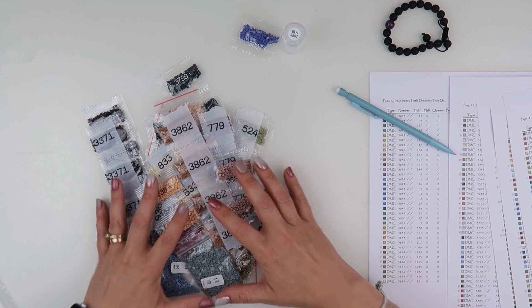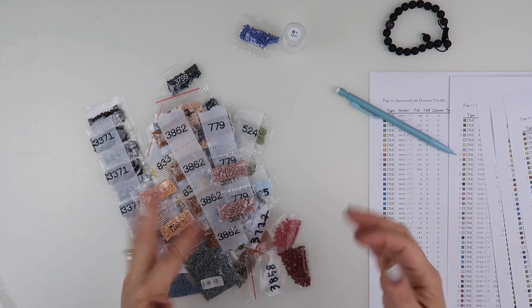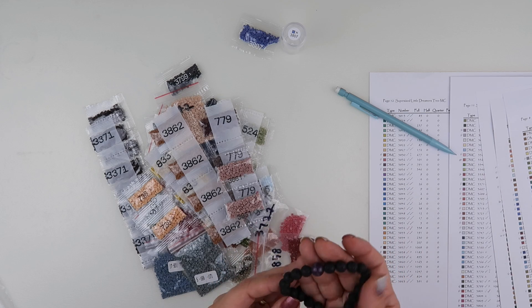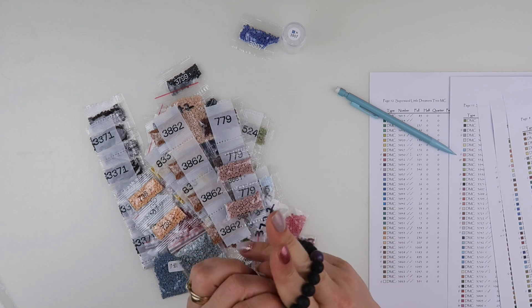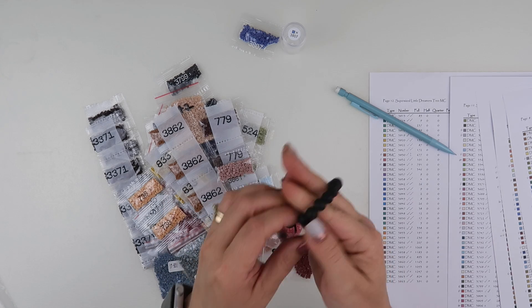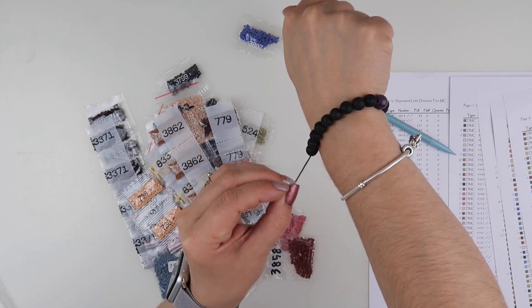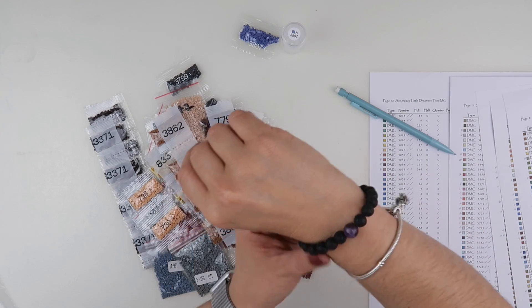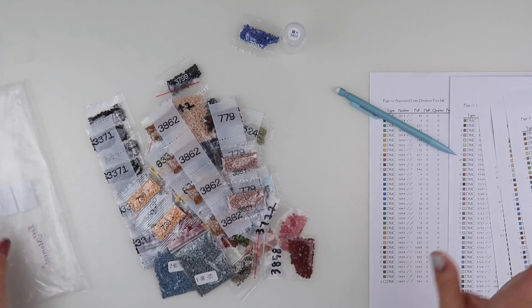I'm going to get these sorted and either into my pots to top them up, or into my box that's holding the colors I've not yet used, and I'm going to update my little tick sheet. But thank you so much, Diana — that is a gorgeous bracelet as well, absolutely gorgeous. Let me see if I can get it on — I don't want to cause any damage especially on camera. Oh beautiful — look at that! It's got two little clicky beads and I'll be wearing that.